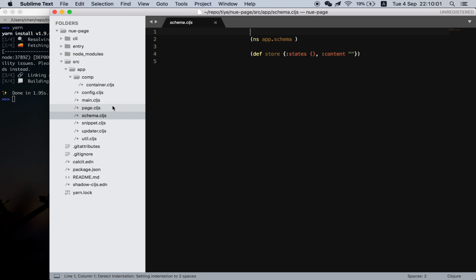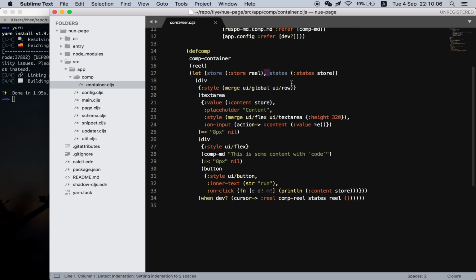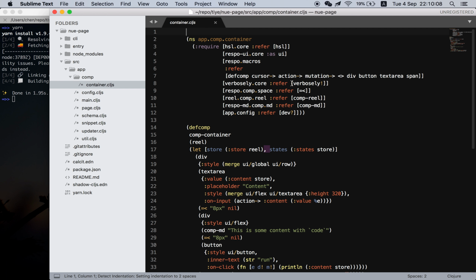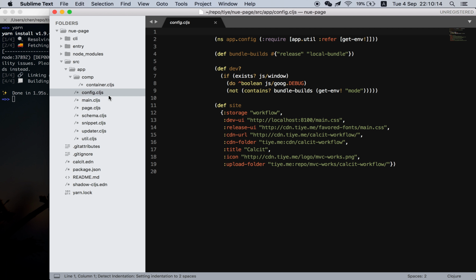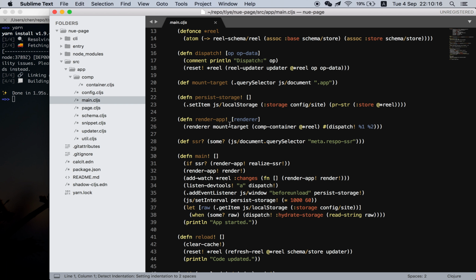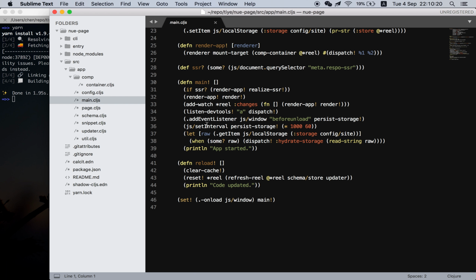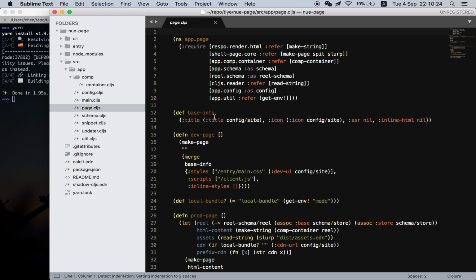In this project there are some components. So container is the root component of my project, and configurations and main file, which is wiring up all the components, event listeners, whatever. And the page.